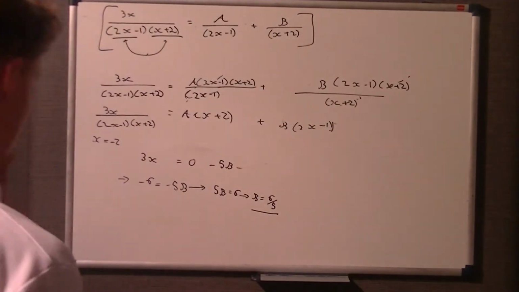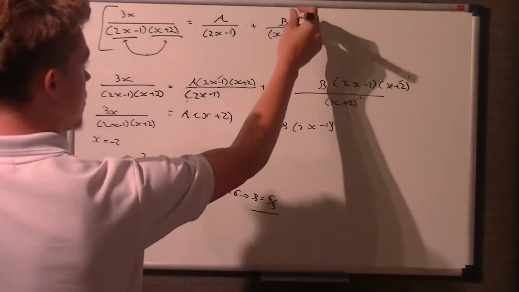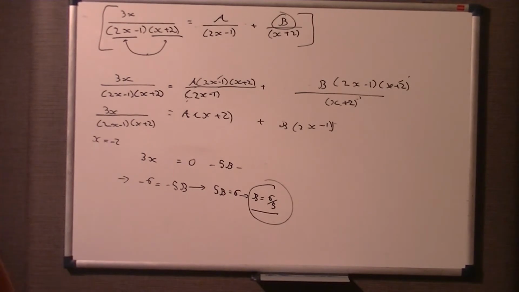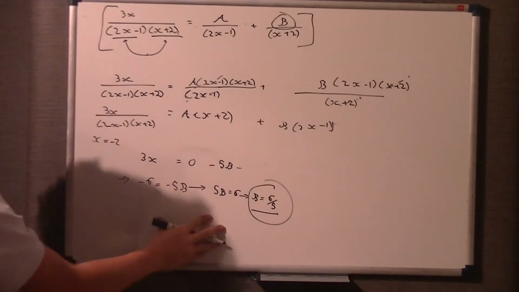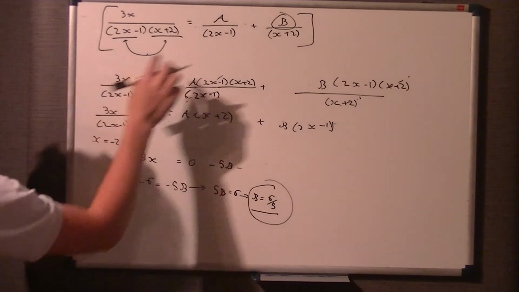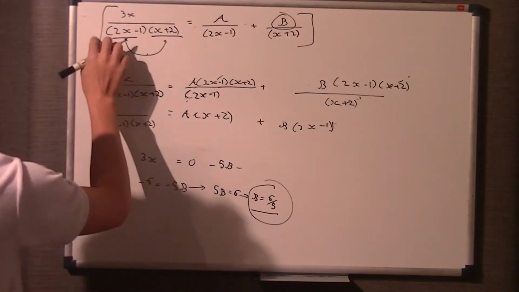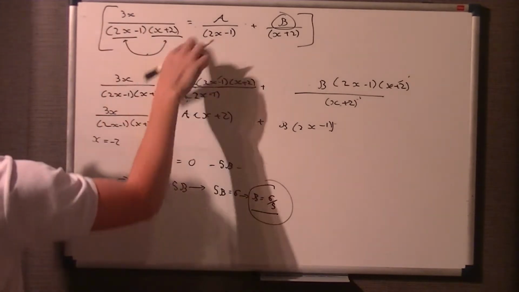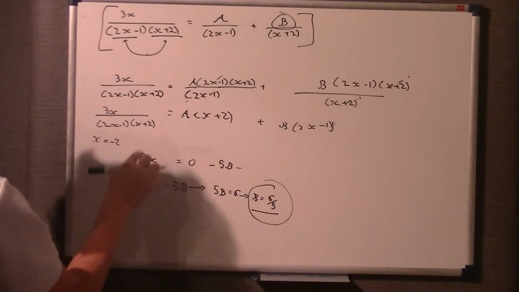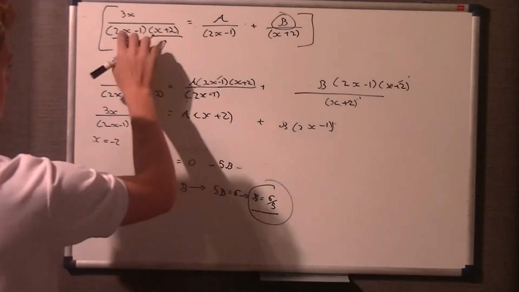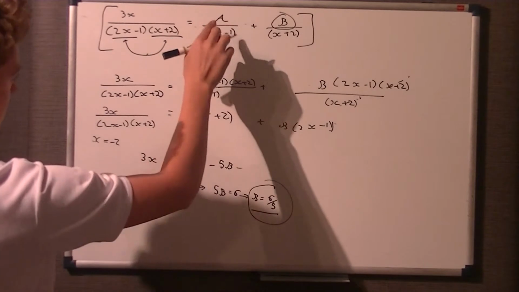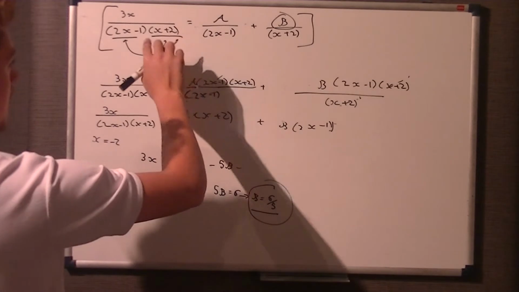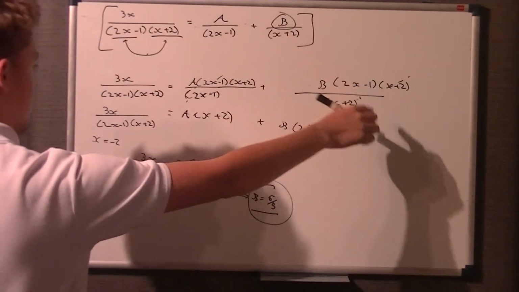Yep, so that's b, okay? So that's very good, that's what b is. So b up here is that b there, because we said that the constants are the same. Alright, so what we did to get this is we times both of them by this factor. So we're timesing this side by 2x take 1, x plus 2, so that gets rid of the denominator on the bottom, so that's why here we've just got 3x. And then we times this side by these two as well. So we times a by 2x take 1, x plus 2, but the 2x take 1's cancel. And then we times b by 2x take 1, x plus 2, and the x plus 2's cancel.